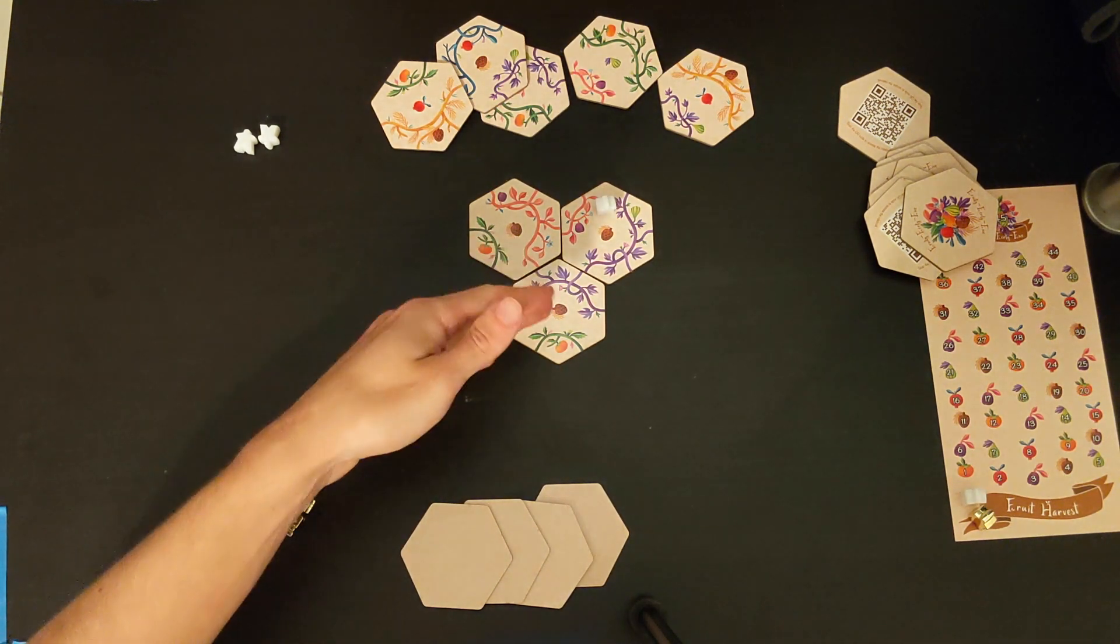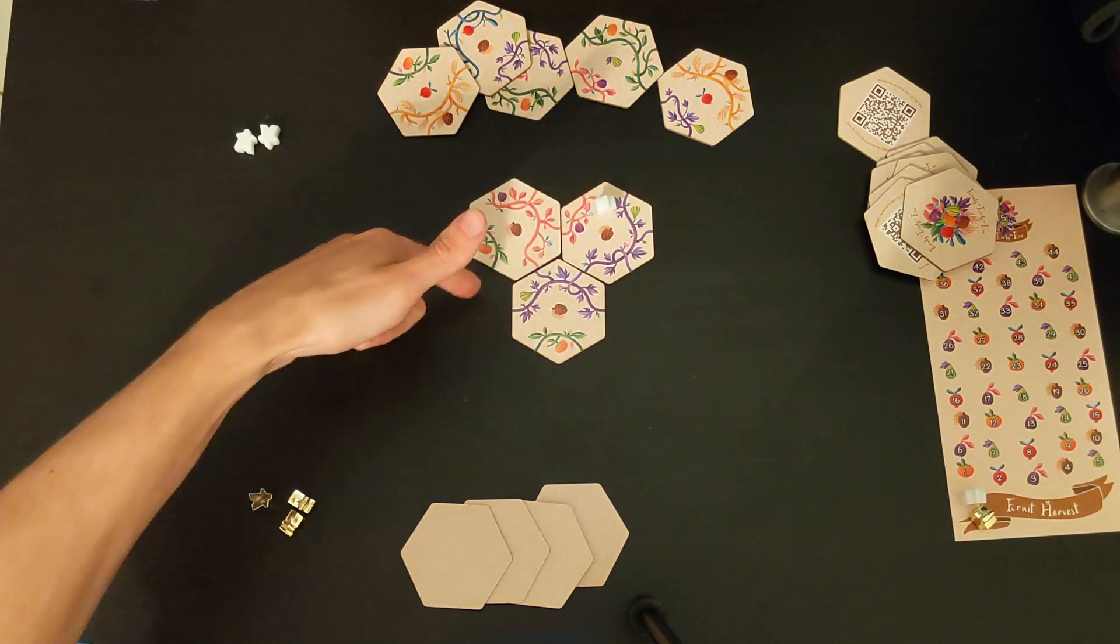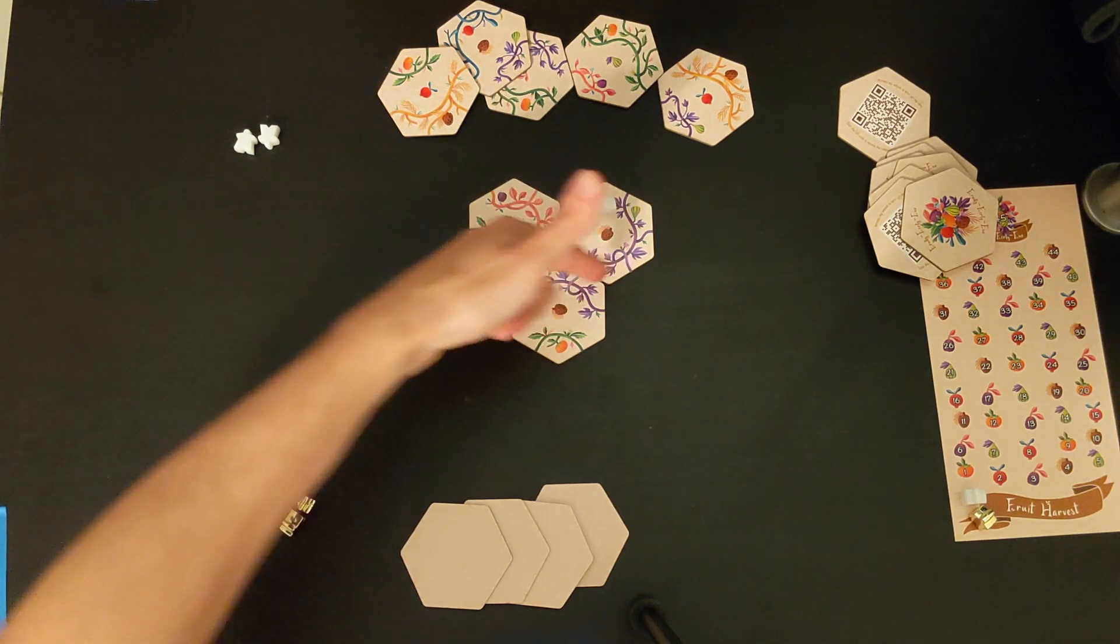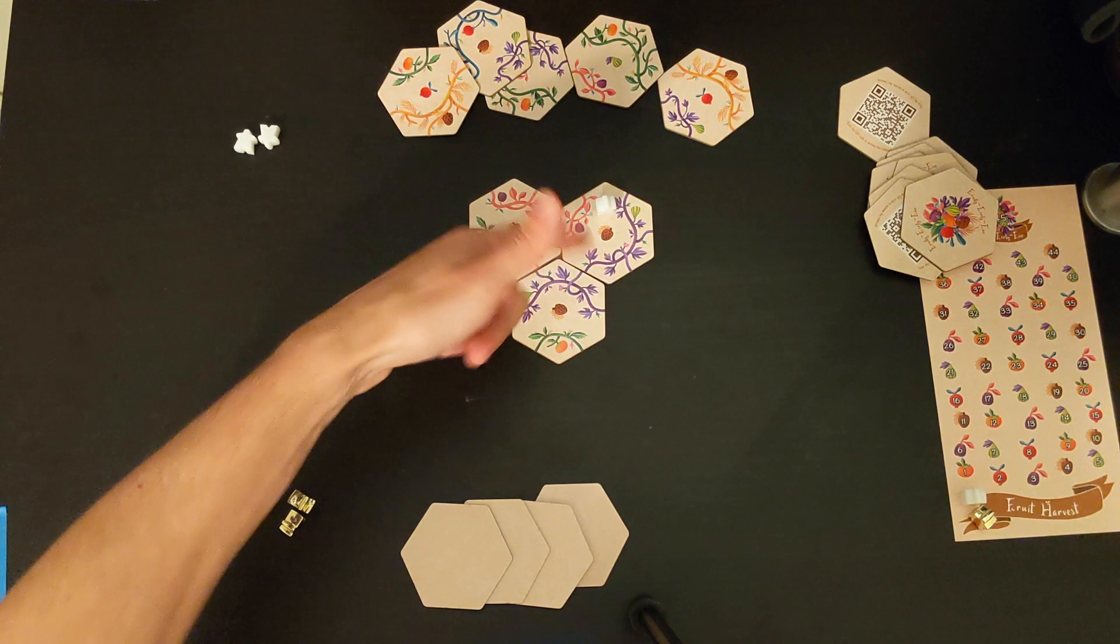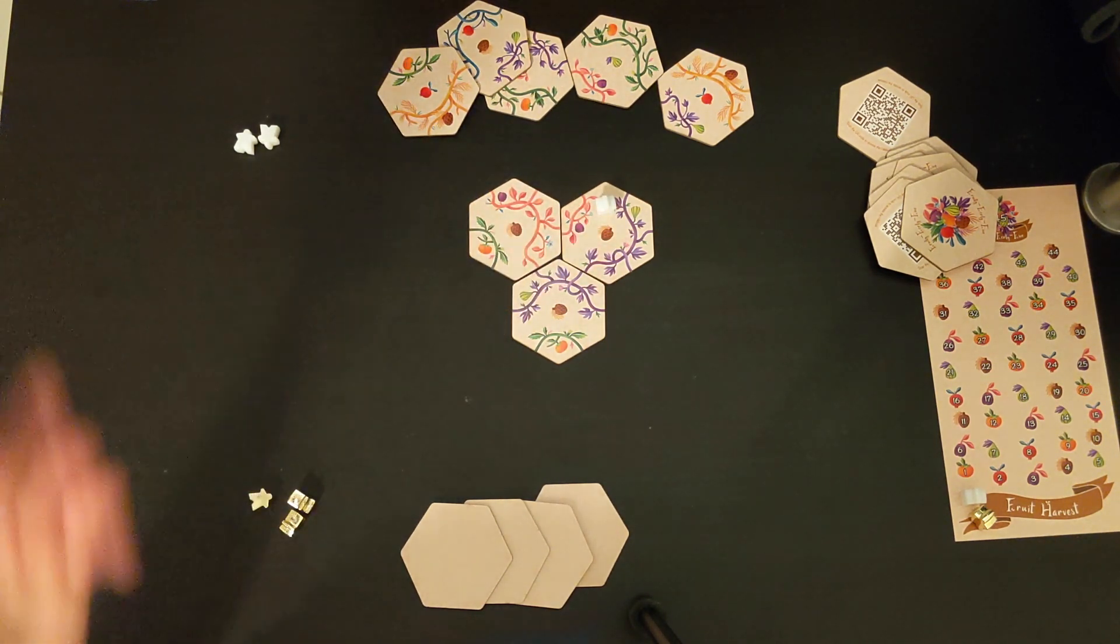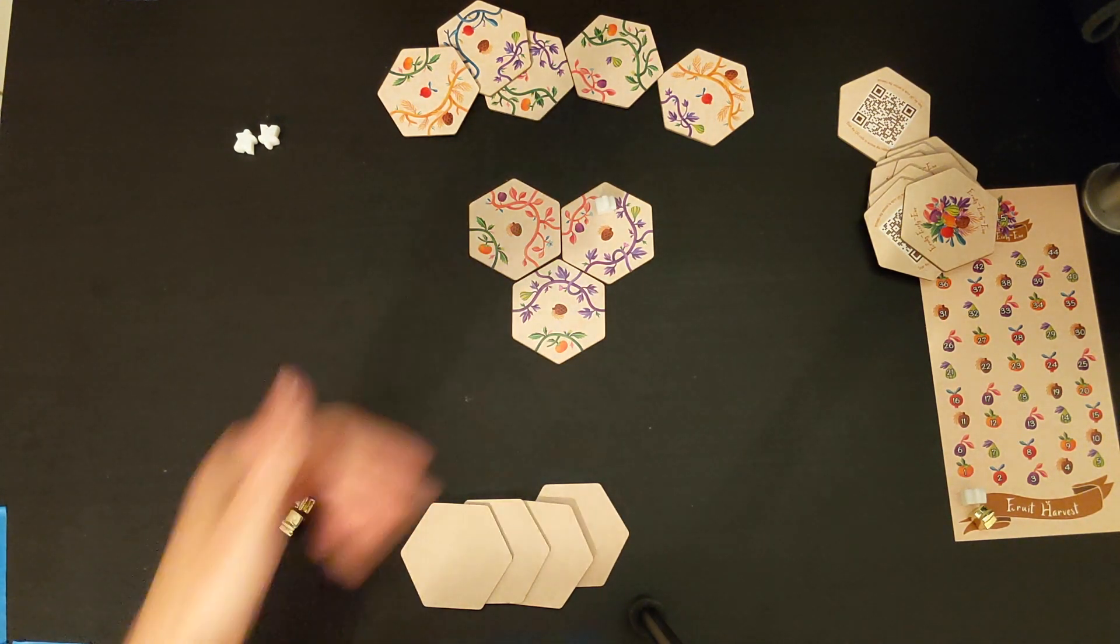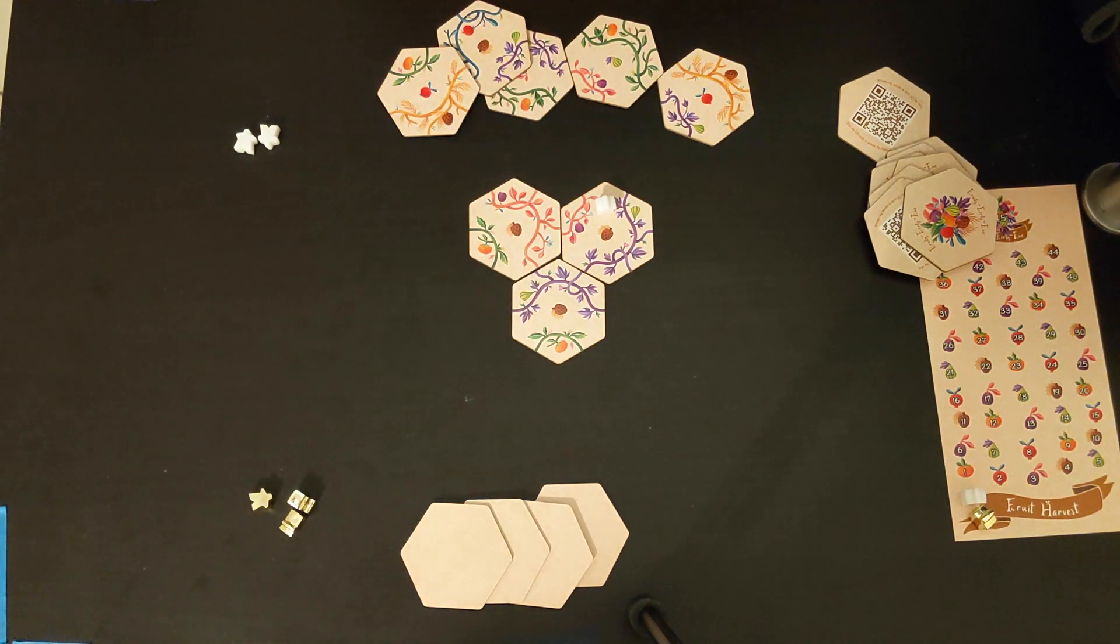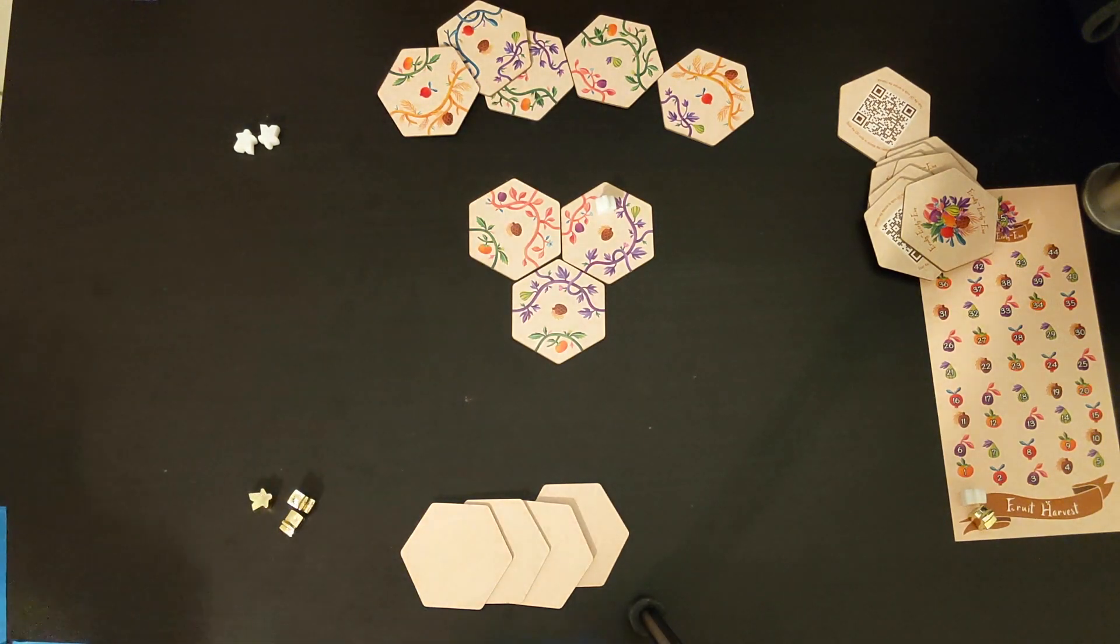Some extra notes that you need to know about scoring is that there is a maximum number of points that you can score along a vine, and that is a max of five. So if your vine gets up to six or seven long, it's not doing any good. You want to get up to five, and then after that, you don't really care anymore. I think that's all you need to know. Now, I'm going to keep playing the game like I've been doing. I'll probably fast forward, and then I'll come back to the end of the game, and we'll do the official scoring at the end.